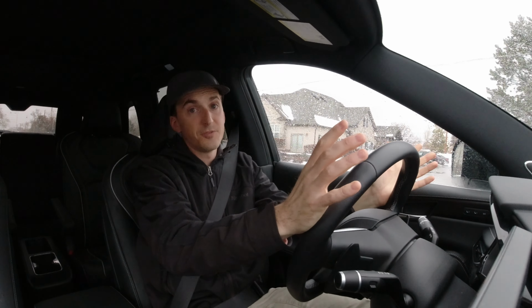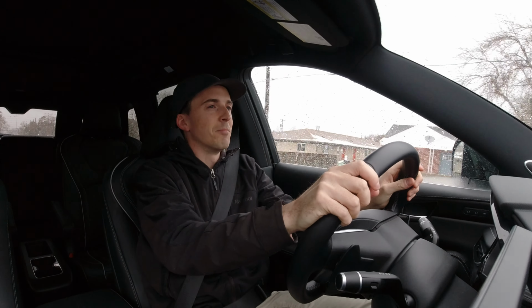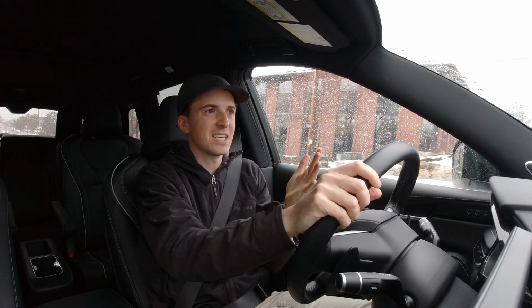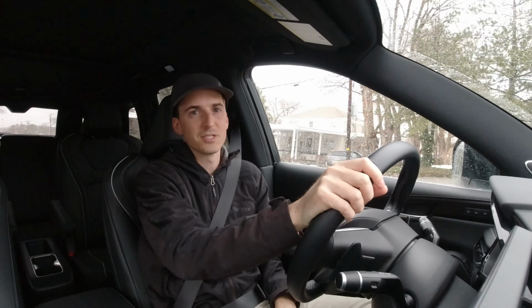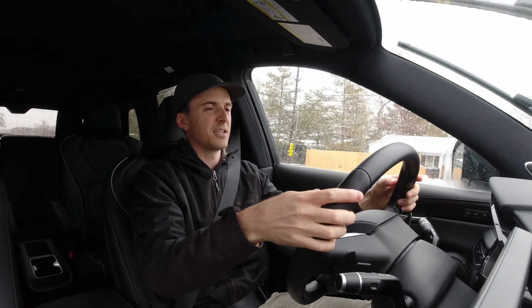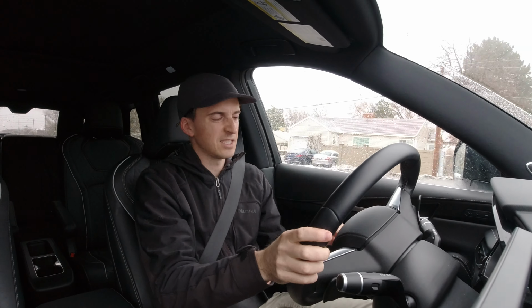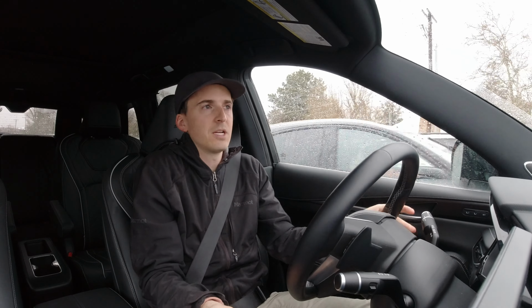There's the 9-speed, there's 50 miles per hour, so you get shift points now, which is nice. 0 to 60 is about 6.5 to 6.7 seconds, based on what I read. It's not blistering fast, but pretty much par for the course, especially given the power output here. Steering wheel feels pretty nice. There's a little bit of squish to it, which I appreciate. Slightly contrasting, like silver stitching throughout. The interior here is pretty nice. Nothing revolutionary, nothing too remarkable.